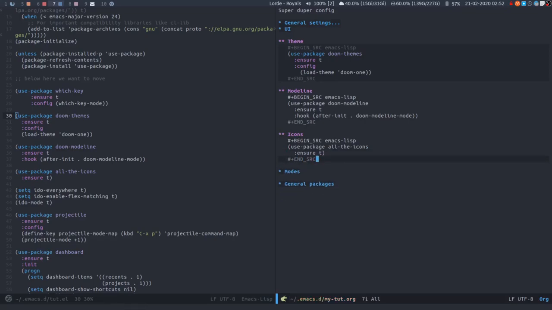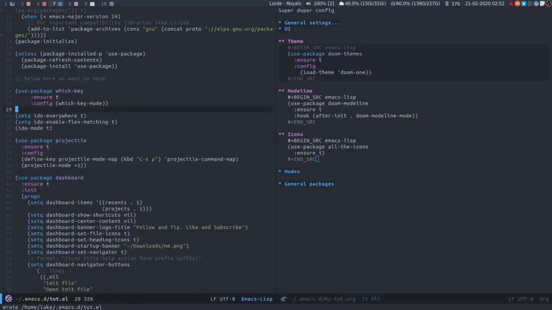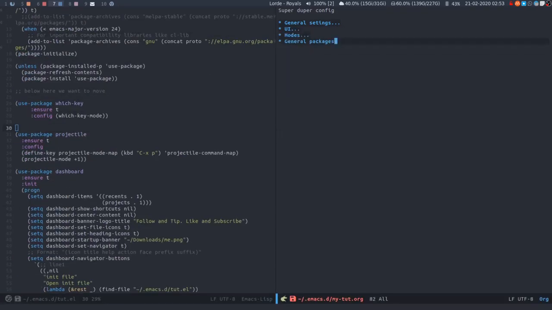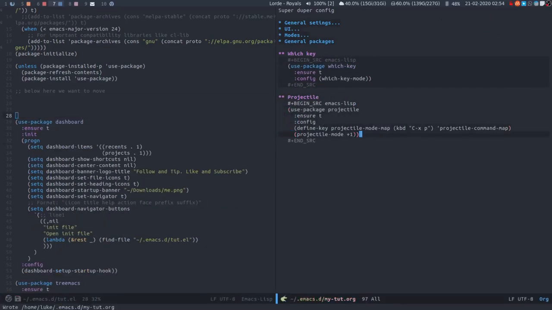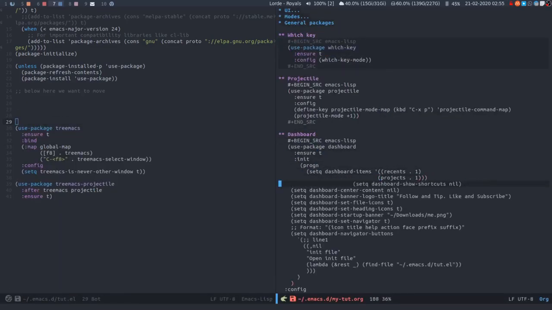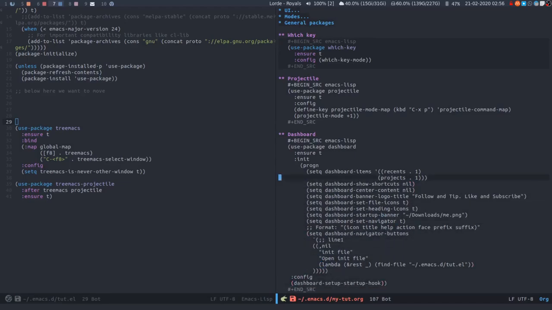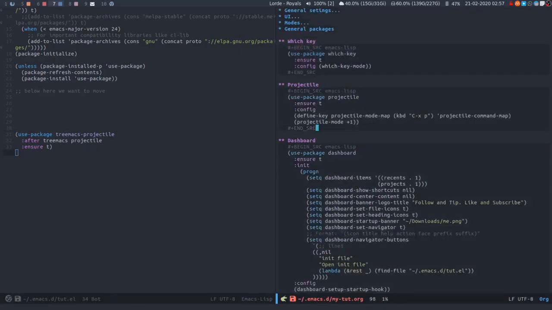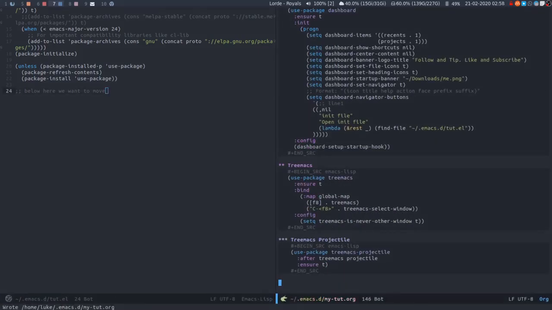Okay, they're done. Again, we'll just get rid of those. Okay, next, modes. Again, just going to do the same. I'll do the same for modes and general packages, and then I'll just move on to the next thing. You don't need to see me copy and paste all these things, so off we go! Okay, everything's moved across. There we go.